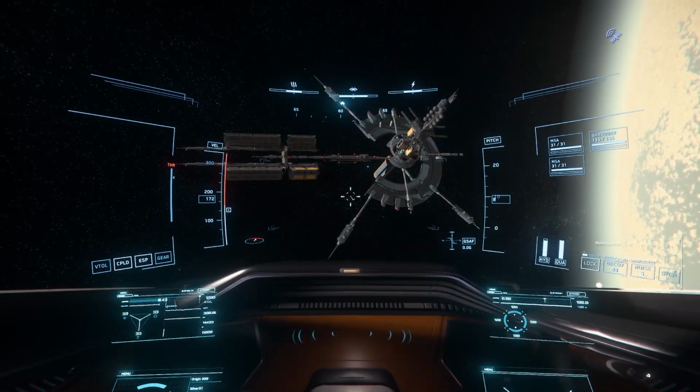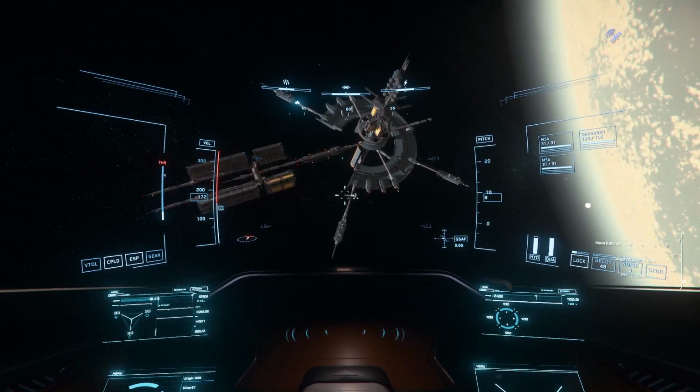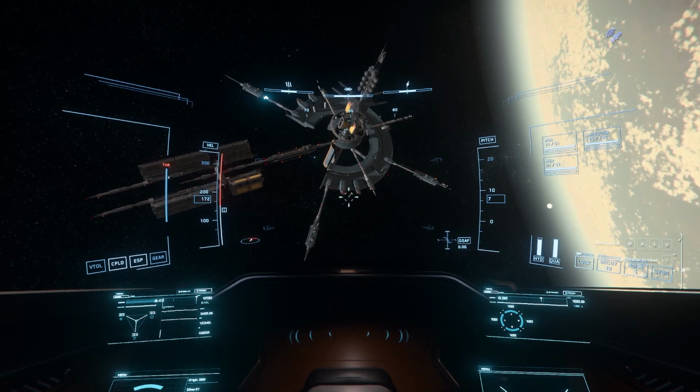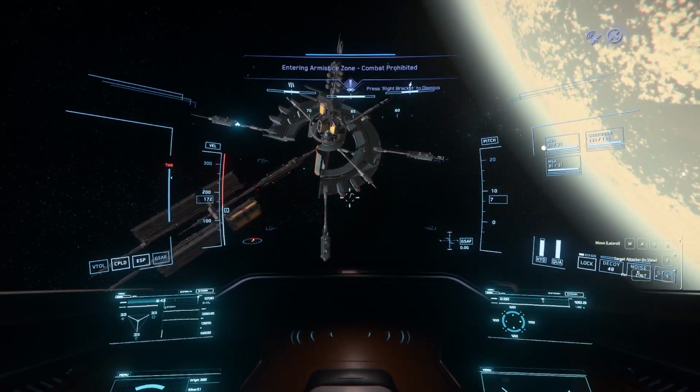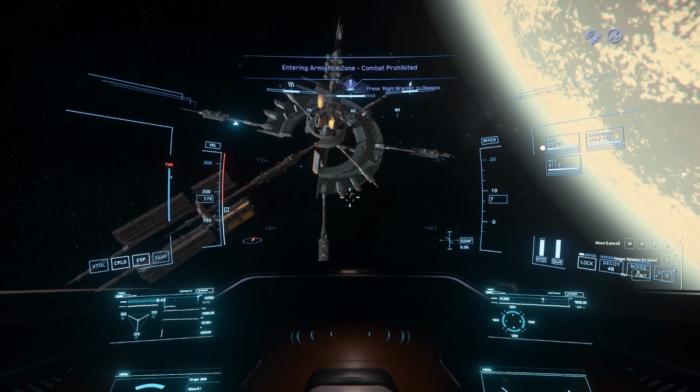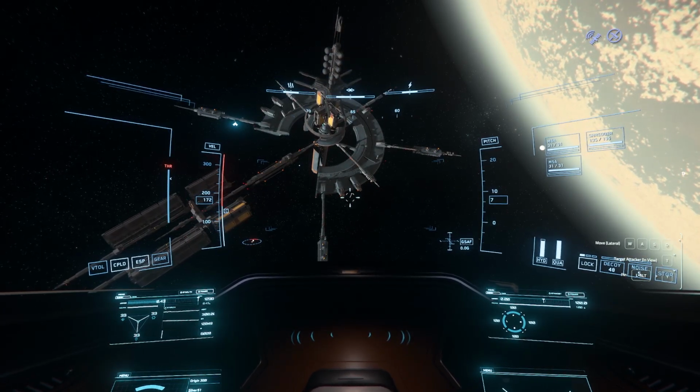Press B because we don't need that anymore. Now it's nice to see Everest Harbour in the light. At about 10k we should drop into the armistice zone, and then when we're close enough we should get the opportunity to contact ATC to land.